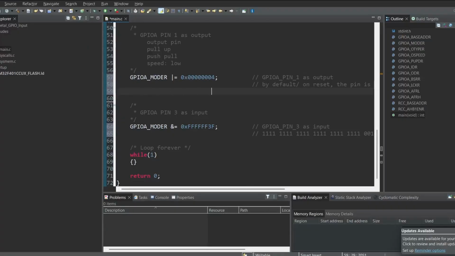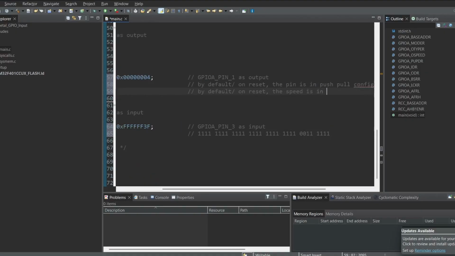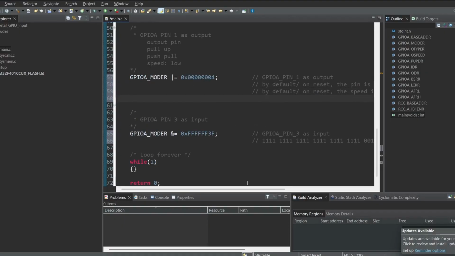So again, by default on reset, the speed is low speed. That's why we are not going to configure it.